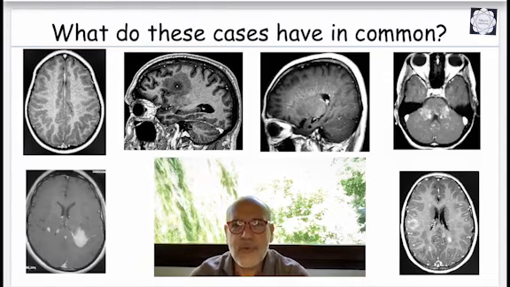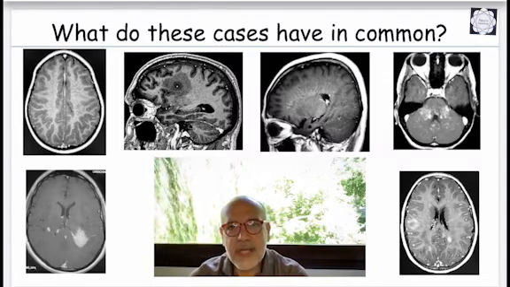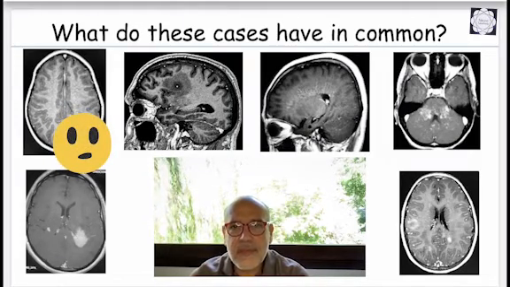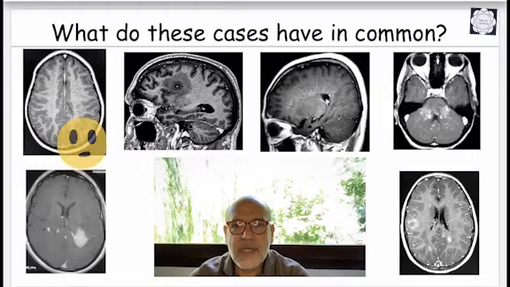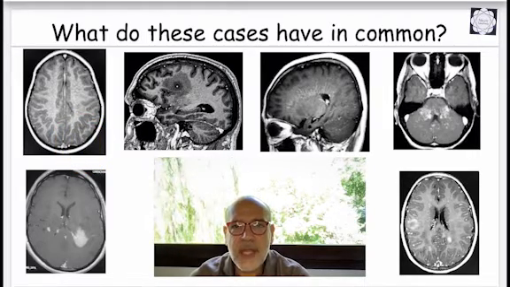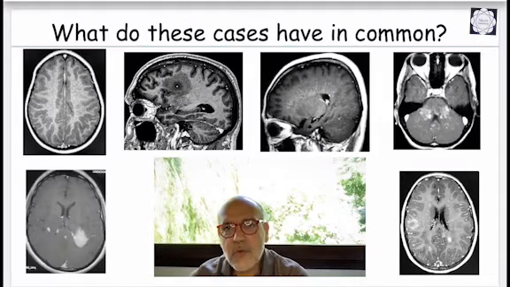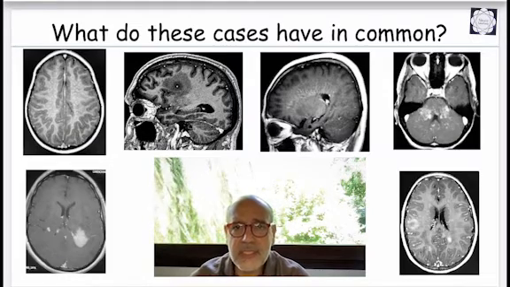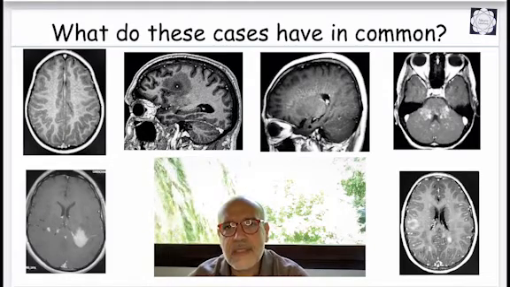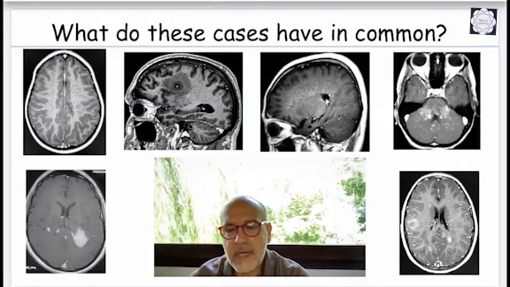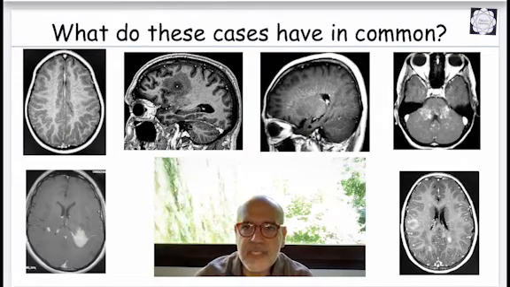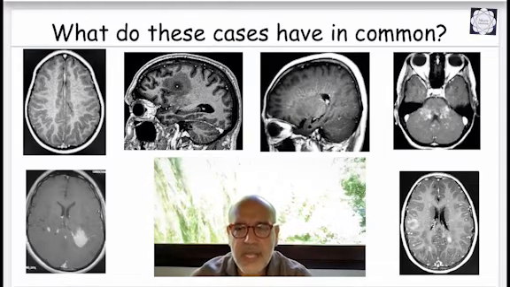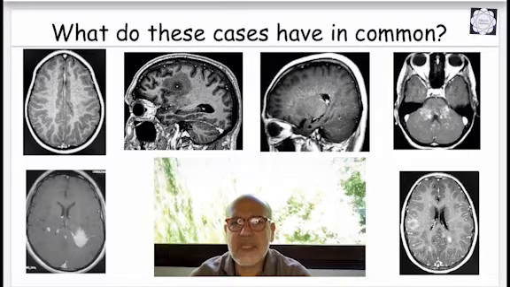This week, we are going to analyze a very funny pattern of enhancement. What do these images have in common? Well, they are all MR images on T1 with gadolinium, and they have areas of enhancement with a linear and punctate pattern. Some of them are isolated, others are multiple. Some of them are surrounded by normal parenchyma, others by hypointense areas of parenchyma, and others by areas of homogeneous enhancement. But what does this mean?